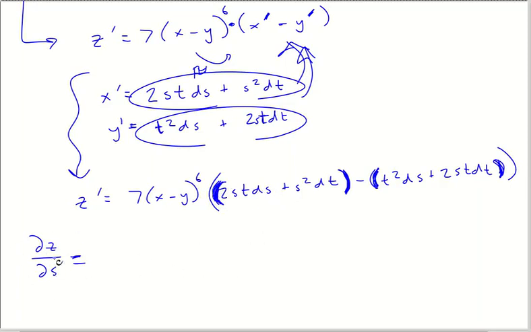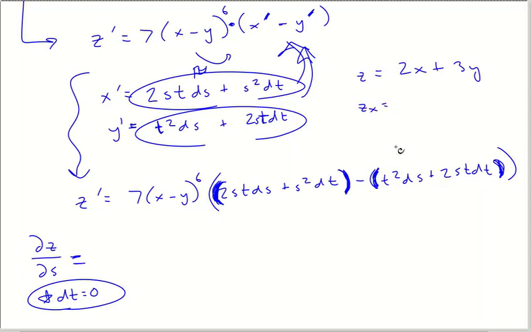So when I have this dz ds, I'm going to tell you right now, dt actually goes to 0. What happens is that you're taking a partial derivative in terms of one variable. The other one is considered a constant. Go back to whenever we were learning partial derivatives. Whenever you have, I'm just going to make something up if that's okay, 2x plus 3y, and I said, hey, I want to do the partial in terms of x, something like that.